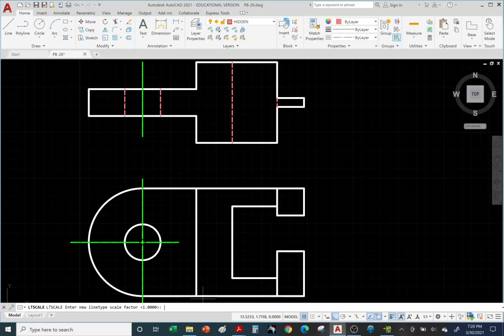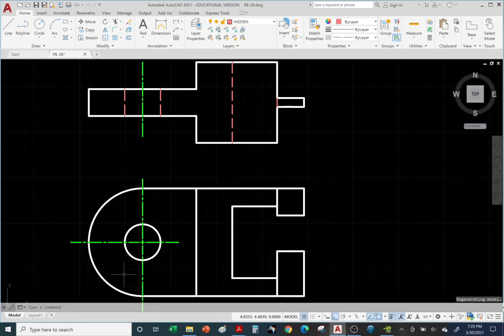Okay, if you want to increase it some more, we can type in LTS again, LTS, enter, and let's increase it to 2. See what we get from 1 to 2, and don't blink, in 3, 2, 1, don't blink, enter. Okay, maybe that's a little cleaner, right? I'll leave it up to you. I'll let you play with the LTS.